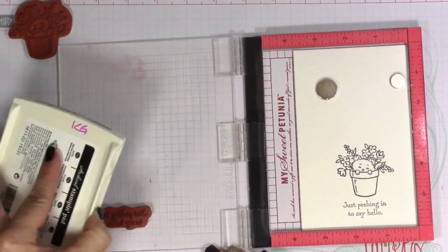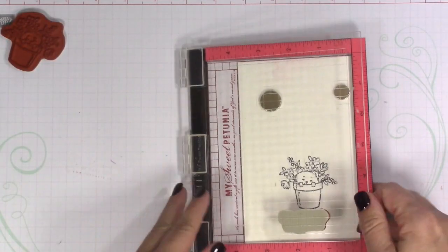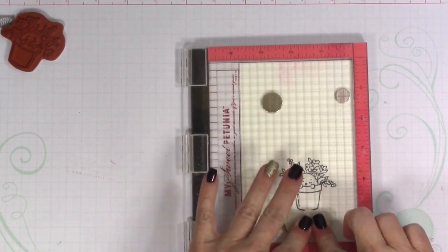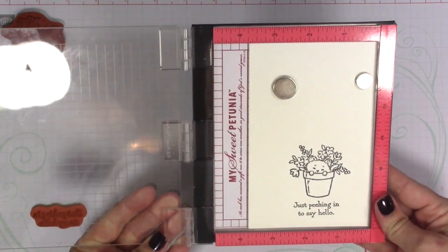because the stitched square that I'm going to use does fit. Okay, so I'm just doing that twice just to make sure it's good. All right, I like that.